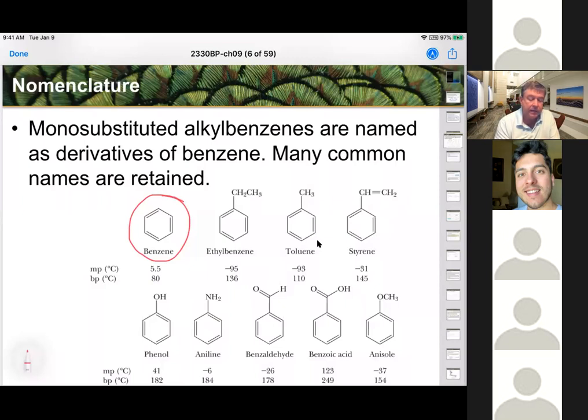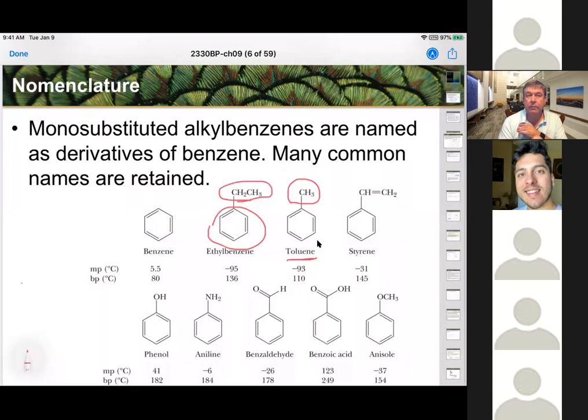All right. So now that we have benzene, we actually have some common names, okay? If we just have a methyl group attached to the benzene ring, we call it toluene, okay? Toluene, it's a special name. You do have to remember that. However, all other alkyl groups, just long chain alkanes, are named as the alkane first and then the benzene second. So that would be the common name for it, or you can also name it 1-phenyl ethane, which would also be another appropriate name. However, once they have a common name like this, you have to name it for that. So in this case here with a methyl group here, it's called toluene.